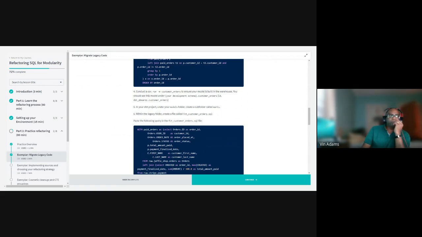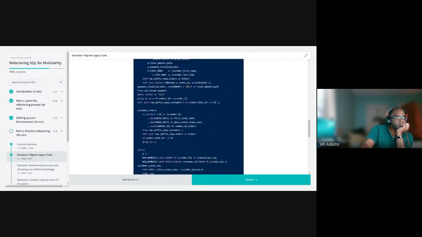All right, now you paste it in there. So this is the query that you're going to paste. Same query.